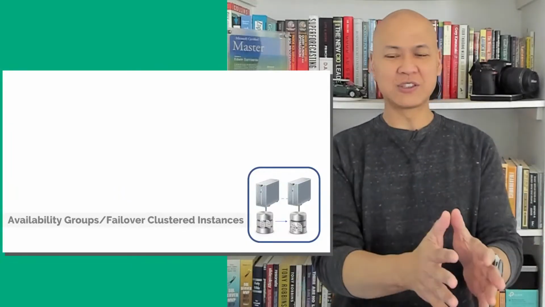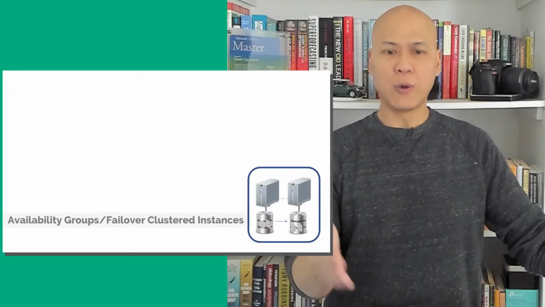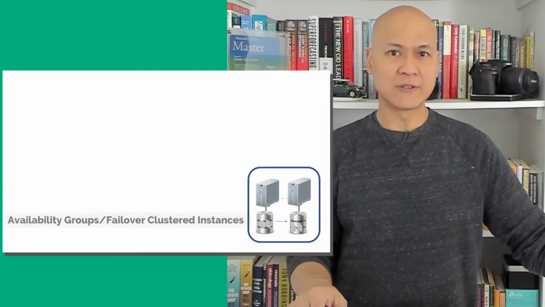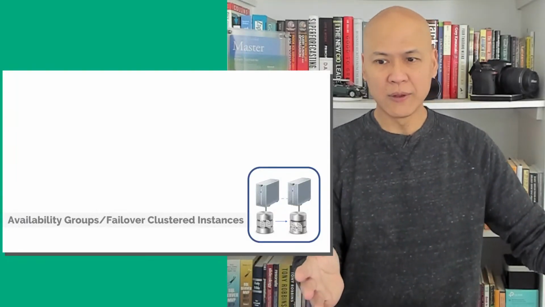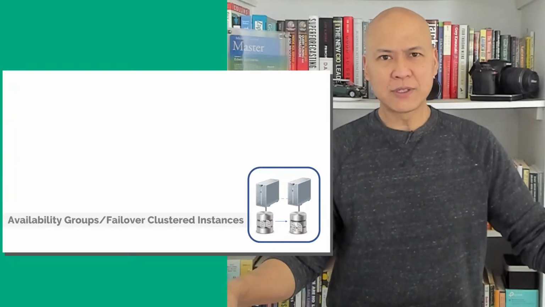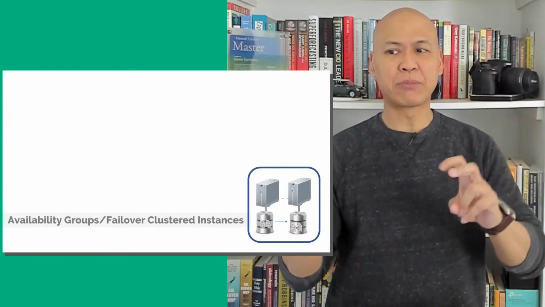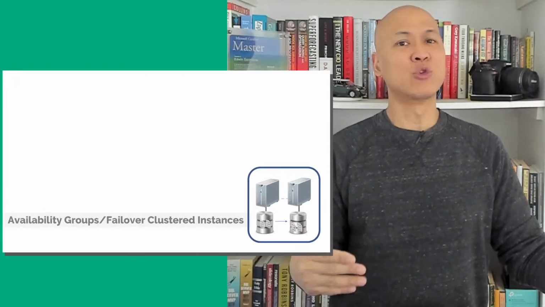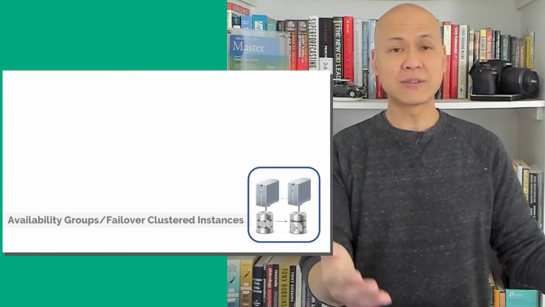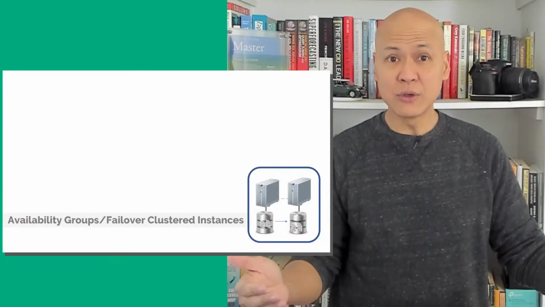Now, that was just for backups. What about your existing high availability solutions like Always On availability groups or failover clustered instances? And I know you might be thinking, why did he not include database mirroring? Well, a lot of customers don't want to implement database mirroring because it's technically deprecated. But just because it's deprecated doesn't mean it's no longer supported. It's still supported. You can still use it, whether you're on Standard Edition or Enterprise Edition.